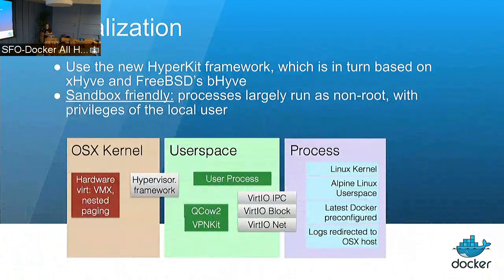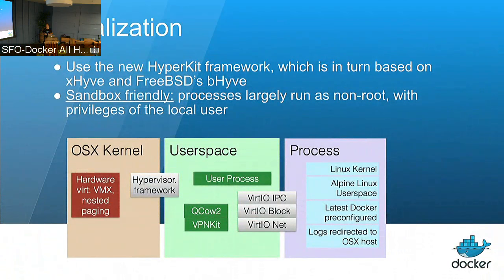So to allow it to run natively on your Mac, we had to create what we call the HyperKit framework. This HyperKit framework leverages the hypervisor framework that actually exists in OS X since version 10.10. This is the left side of the things that you see here. What that allowed us to do was to run any of our processes as a user process. And that means that we could be confident that we relied on Apple's security to then build something that would ultimately run all of your Linux containers.